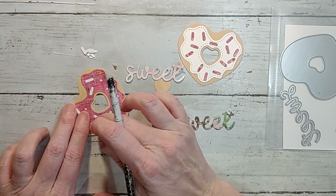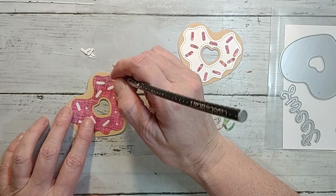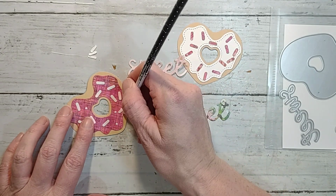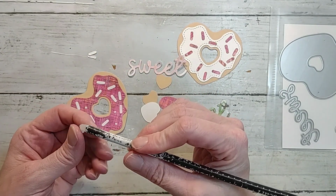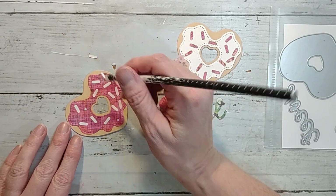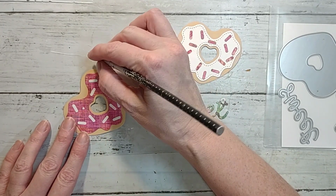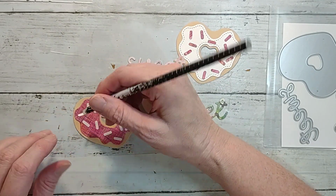I can tell which side was cut with the die and which one wasn't, because you know how it gives that little edge. Well, if you have a die cutting machine, you know how it gives a little edge. I don't know if y'all can tell that. I'm not just being super picky. I do have a legit reason why I'm flipping them over. I counted right. Yay! Yay me.